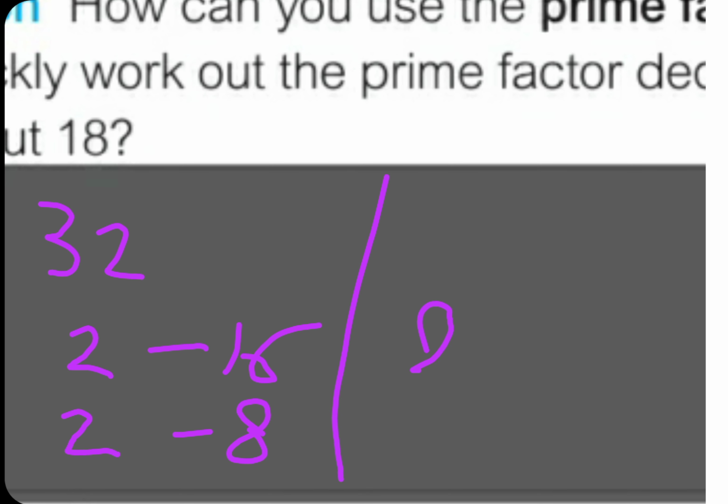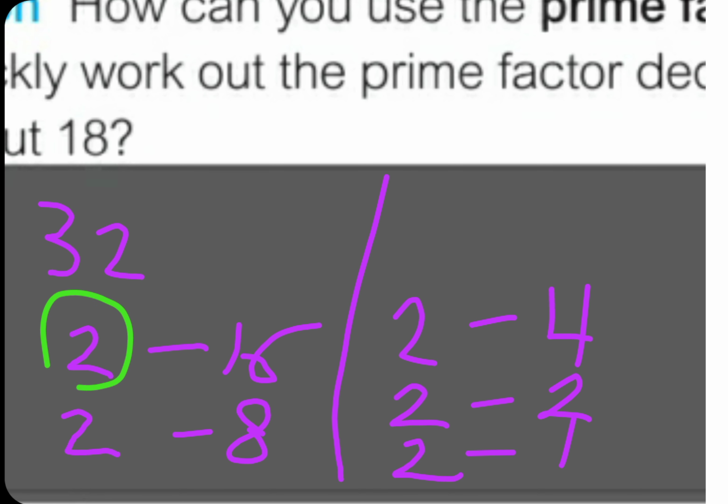Now, we're going to answer 32. First, we divide 32 by 2. We get 16. Good. And then we take the 16 and divide it by 2. The answer is 8. Good. And 8 divided by 2, what do we get? Very good, we get 4. And then 4 divided by 2, we get 2. Good job. And then 2 divided by 2, we get 1. So these are the prime factors of the number 32.